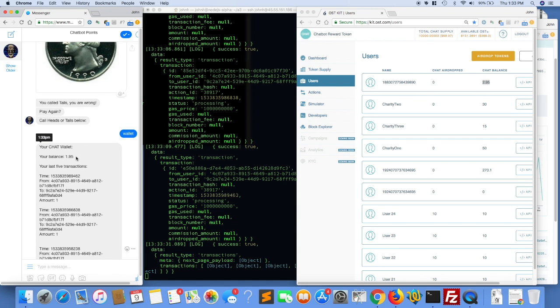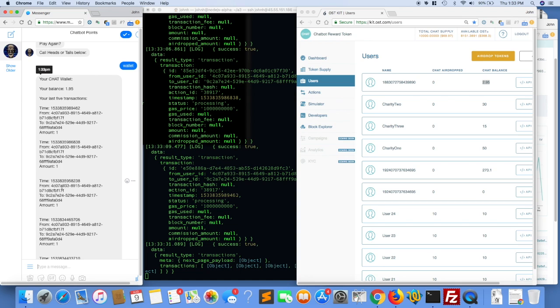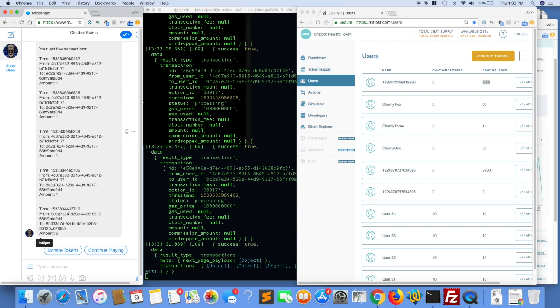Here's your balance, which is 1.95 still, which is not great. And then here's the last 5 transactions, which are rewards of tokens. And then all the way down the bottom, going from newest to oldest, in a previous session, I had done a donation which awarded 5 tokens to another user, which is a charity.